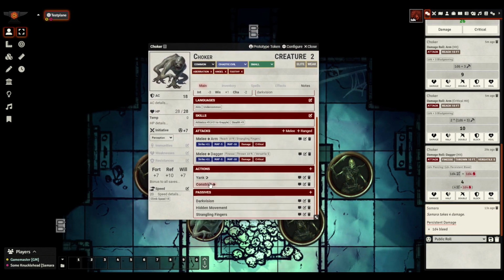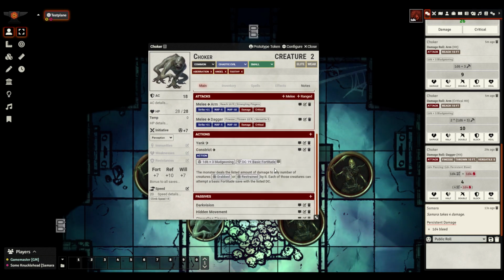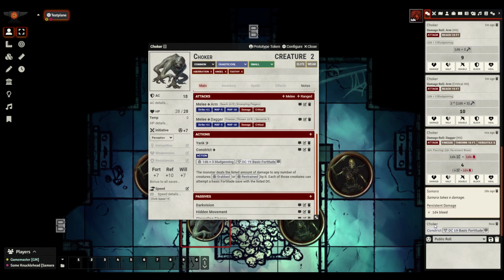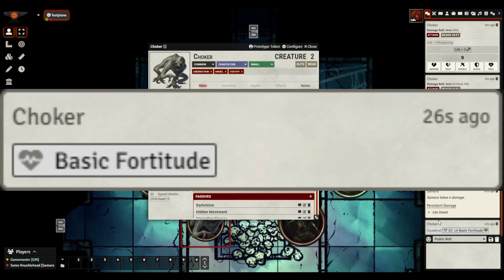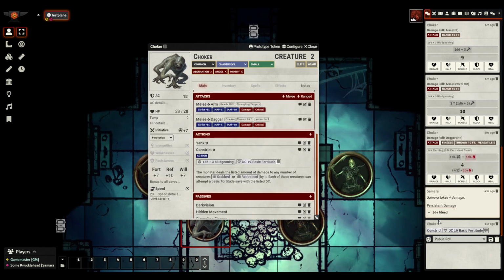finished, I also want to point out that for the abilities that your monster has, you can send them to chat for your players to interact with as well. These rollable buttons that we know are so handy dealing with spells and that kind of thing. And we send them to chat just by clicking on this little chat bubble here. And by default, your players won't see the DC that they're rolling against. To them, it'll look just like this. Now you can change this if you prefer. If you prefer that your players see the DCs at all times, that is something in the configuration menu, and we'll get to that later.